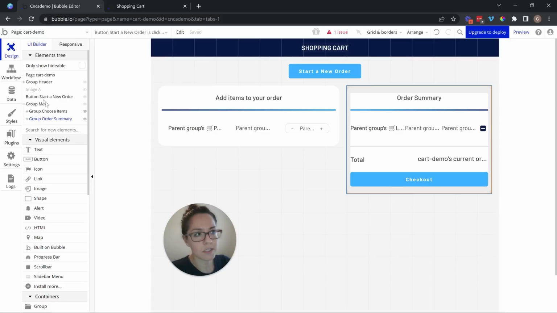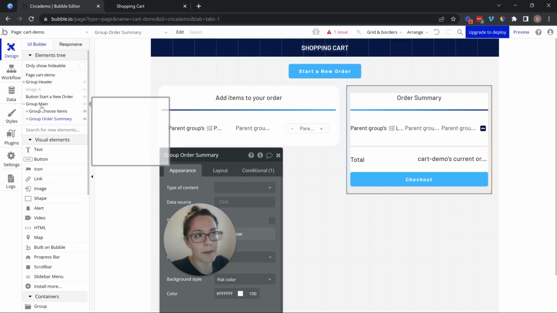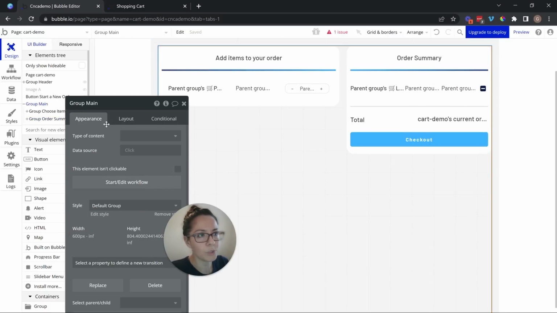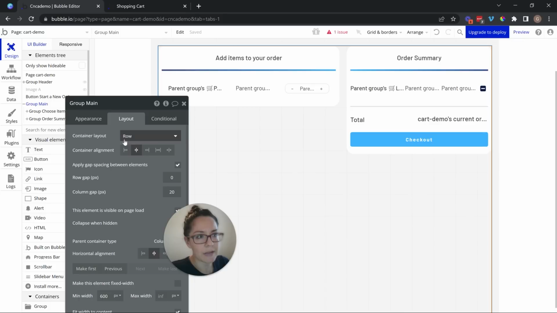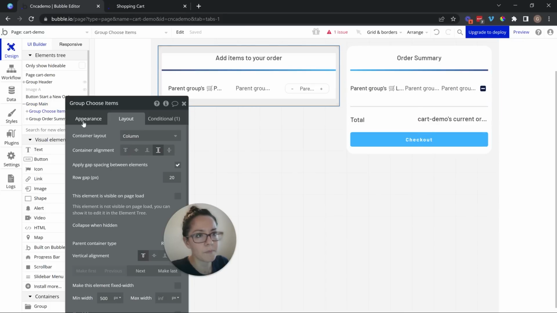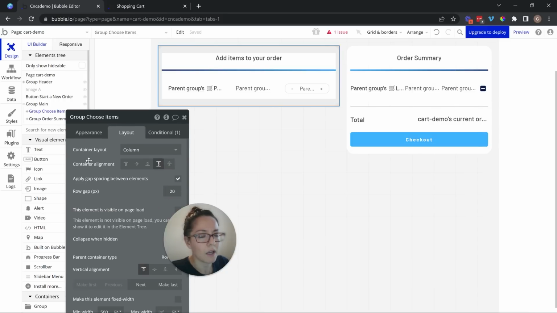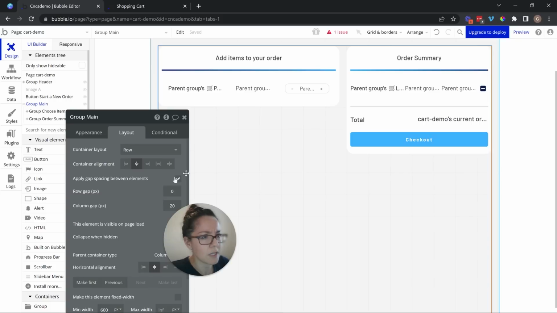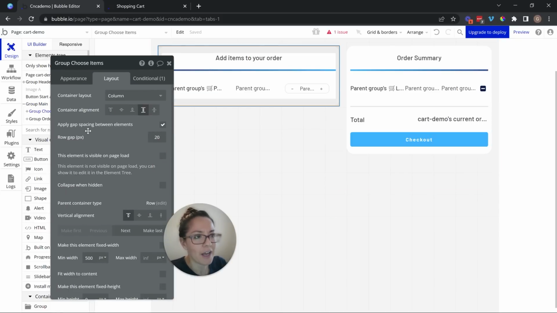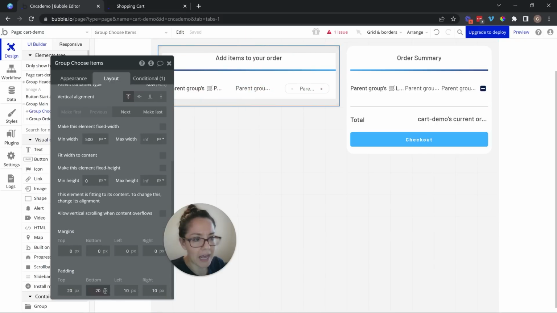So going over to the design, we have a primary group here, which is set up as a row layout style, right? Again, they're both centered, the items inside separated by 20 pixel gap spacing in between the two. And we have our two groups, right? On the left, we have choose items, which is, oh, sorry, I think that gap spacing was for the choose item. No, it was the same. I'm getting confused. All right, so this left group here is set up as a column, so things are stacked vertically. I can see some padding, right?